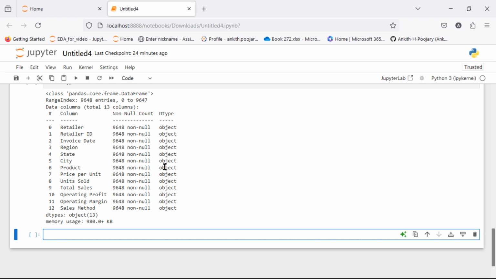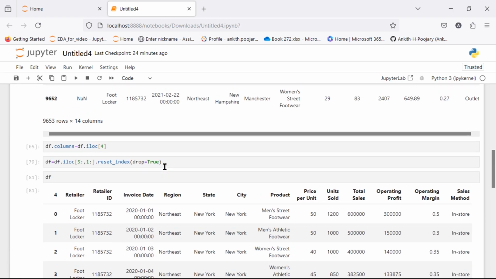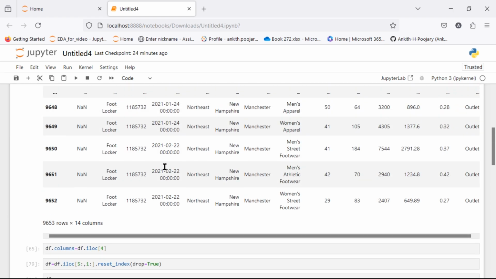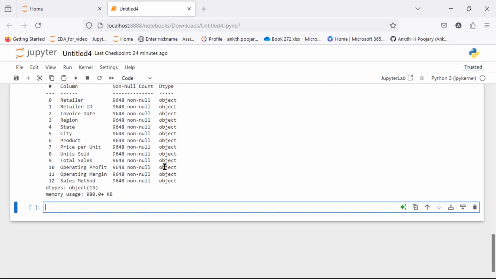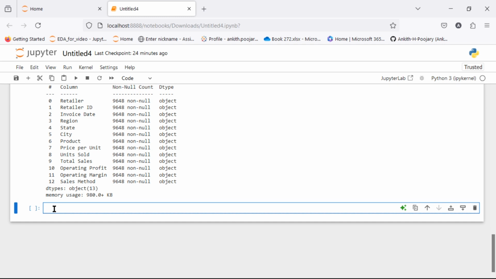So I can save this data frame into a CSV file, because if I want to import that into my MySQL, it needs to be in a CSV format. So I want df.to_csv, and I will name this Adidas sales 2 dot CSV.